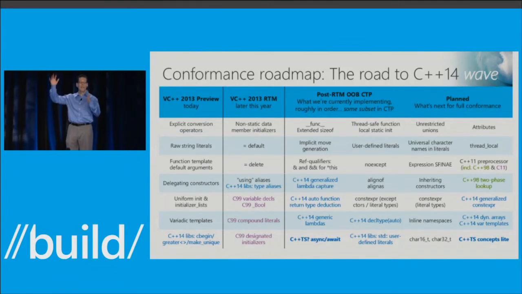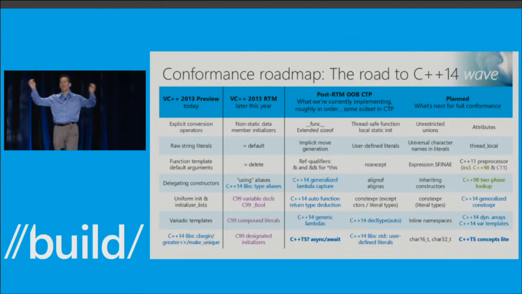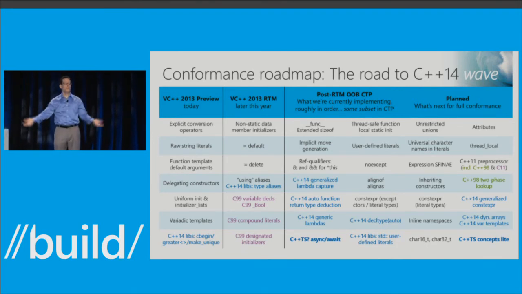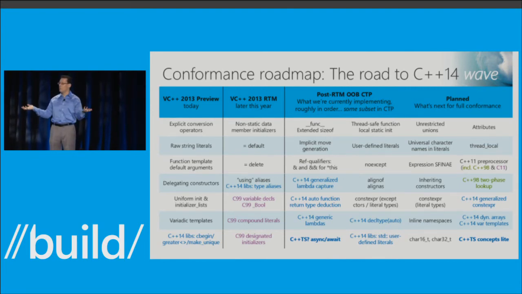So we're very happy to lay out a conformance roadmap, not just for C++11, not just for C++14, but for the whole C++14 wave, and also be contributing a little something to future standardization that we hope may be part of a future C++ technical specification, maybe even part of the C++17 standard. That decision is up to the standards committee, but we want to do our part to enable our developers on our platform to do your work well and write responsive apps easily in C++, in Visual C++, and contribute that to the world if they want to use it too.